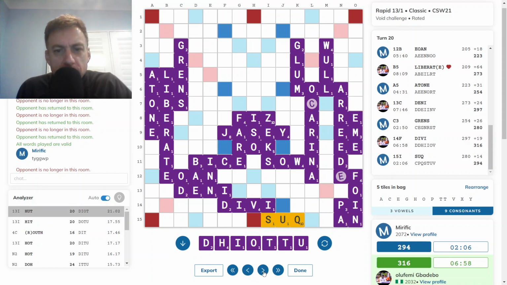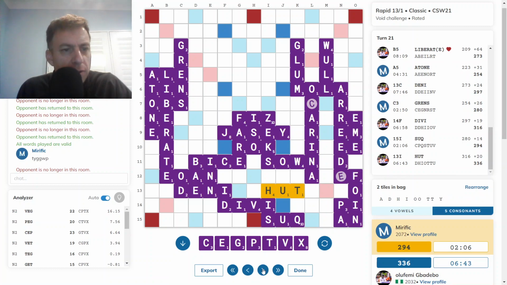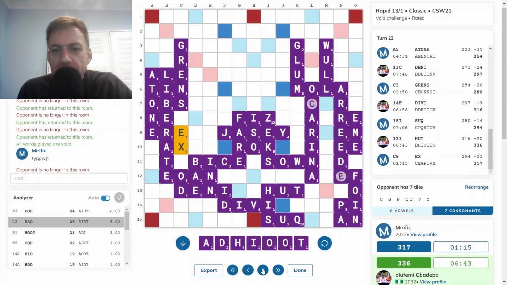Anyway, Hut was best for opponent after I played Souk, and then I had this rack. Veg for 22 at N2. Okay, I like that because nothing goes next to the V, so that's safe. And then I pray to pick up an O, A, or I after playing Veg, 22, but still opponent's got that lead and there aren't any tremendously hot X spots on the board to get me out of trouble. So I think the game was lost at that stage.